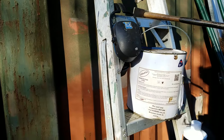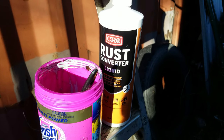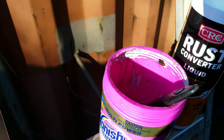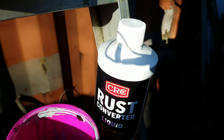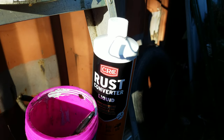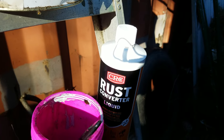When you've swept it clean, the next thing to do is paint it with a good rust converter. Put the rust converter into a separate container, because once you've contaminated a batch with rust it can never go back in the original bottle — otherwise it will activate everything else in there and next time you come to use it, it'll be useless because it's already done its job in the bottle.